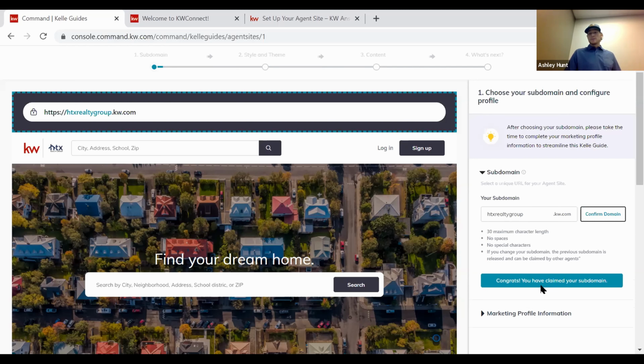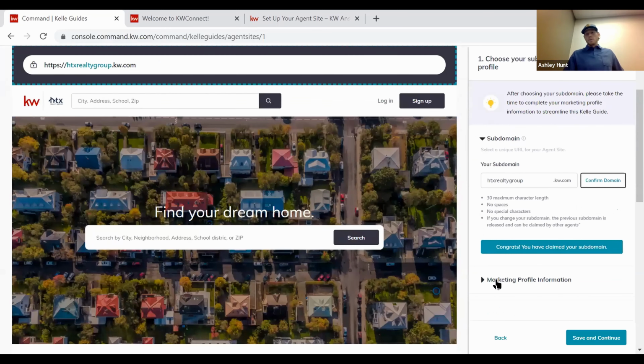So congrats, you have claimed your subdomain. Is everybody at this page following along? It should auto-populate with your name.kw.com. You can claim that, or if you've got a real estate name that you're going by, you can customize it, or Houston area homes for sale.kw.com or something like that. With that .kw, there could be some domains that are taken, like houstonhomes.com, but you might be able to do houstonhomes.kw.com, which could help with people finding it.